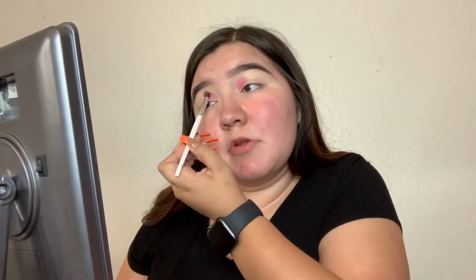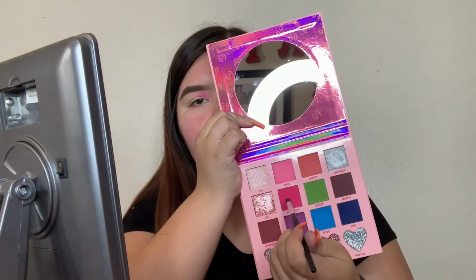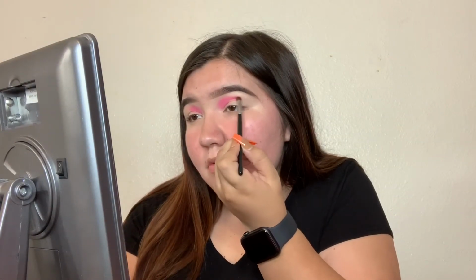This is probably what everybody's been doing recently. We just pat in the product, leave it looking ugly and unblended, but then you go back and blend the whole thing. I'll start going in little circles up higher so it can blend. I'm gonna be taking Alien Girl. I'm gonna be using this in the middle.